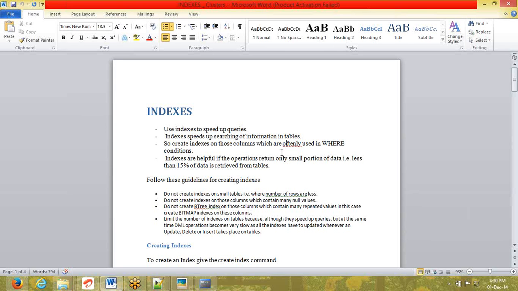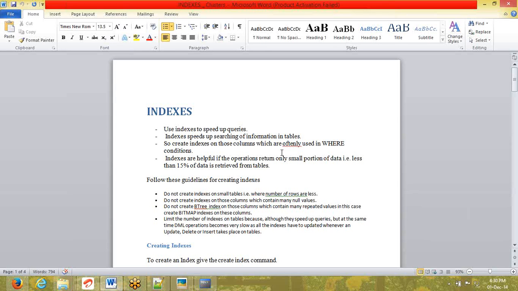Indexes would speed up on select statements only, not on the DML. So you will be creating indexes wisely on those tables on which you perform select operations very frequently, not the DML operations very frequently.